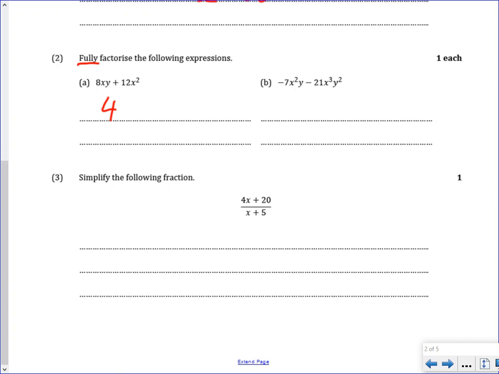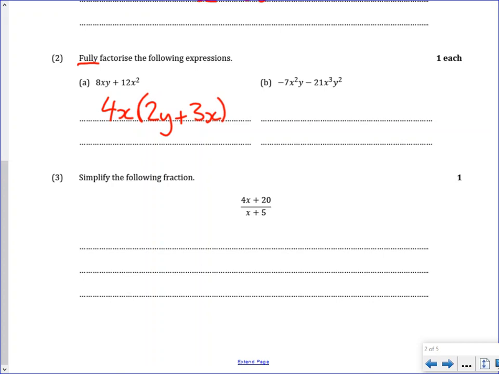And then we also see that we can take out the x, because there's an x on that first term and the x in the second one. So take out an x. We can only take out one x though, because there's only one x in that first term. So when we write the brackets now, 8 divided by 4 is 2, and we're left only with the y. And then 12 divided by 4 is 3, and then we already had 2 x's in there. We've taken 1 out, meaning we still have an x left over in there.